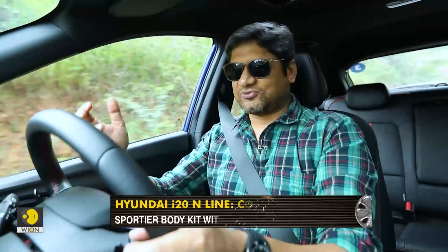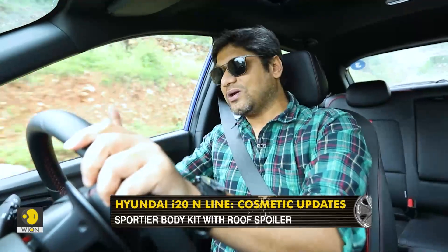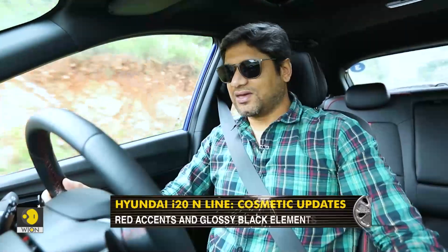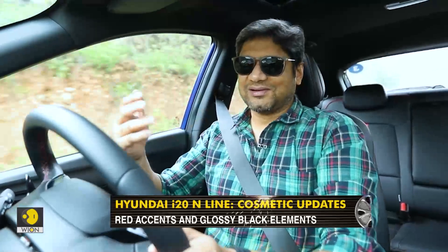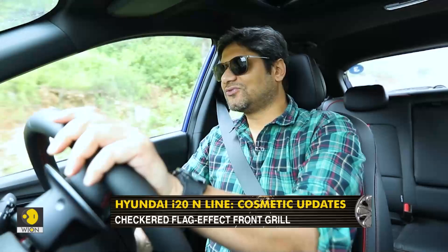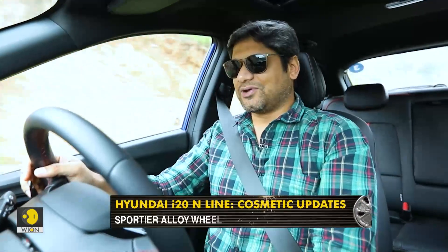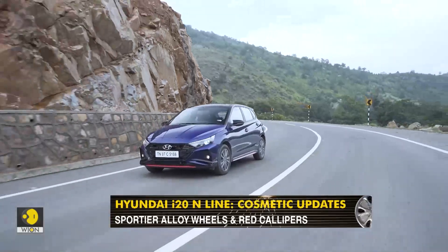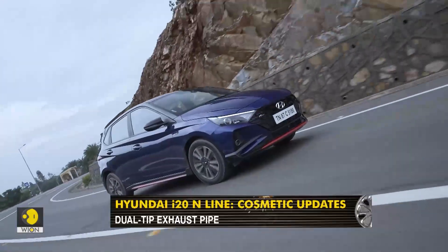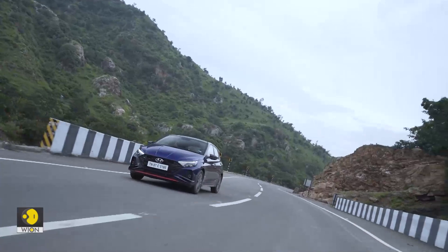The kind of buyer for this car is very different from a typical hatchback buyer and also slightly different from the regular i20 buyer. You'd expect that — a person who's more lifestyle-oriented and very individualistic. These are the official terms and I completely agree, because the kind of driving experience that you get when you're sat in the i20 and cutting it down is very different from the stock i20, and a couple of things are very crucial to note here.